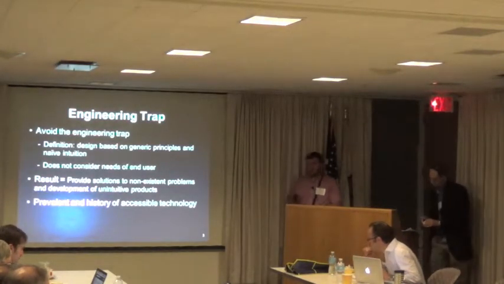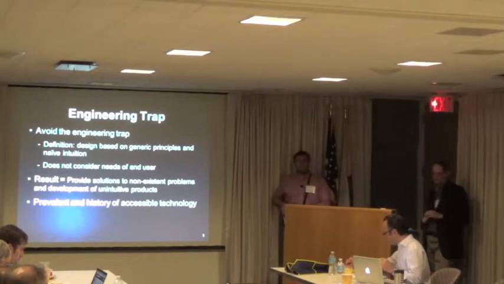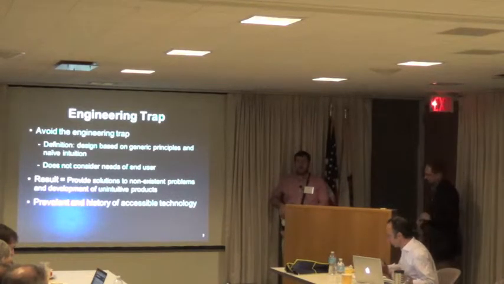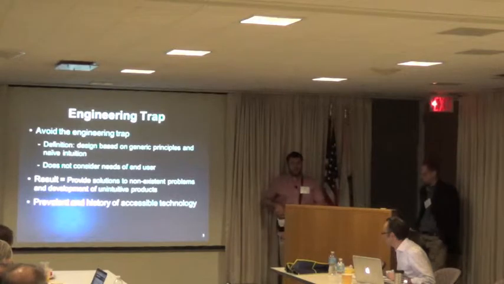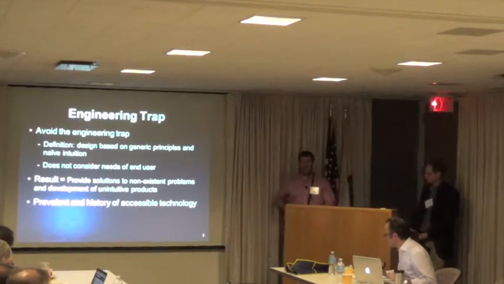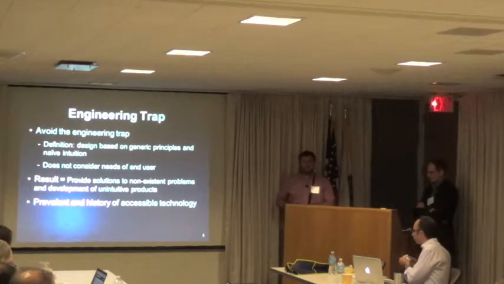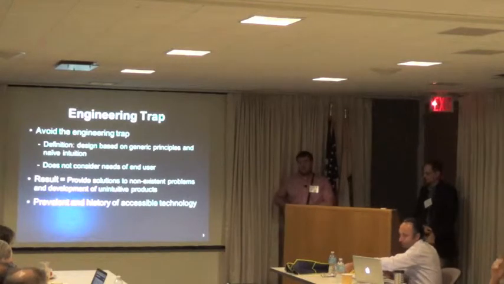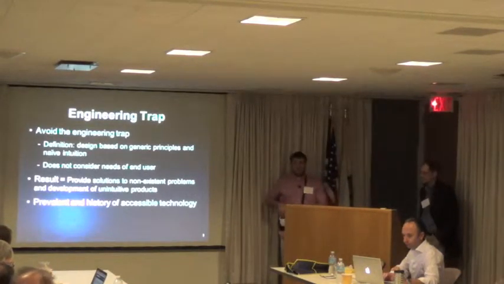The first challenge I'm going to talk about is what I call the engineering trap. Essentially, the engineering trap is when product or software development occurs simply because it's possible, or perhaps because a designer thinks it might be useful. The problem is that naive intuition or uninformed algorithms — even if elegant — are generally not the best approach to guarantee that your design is going to be useful or accepted by your end user. The fallout is products that may provide solutions to problems that don't really exist, or address a real issue but not in a way that users find meaningful or acceptable — and that defeats the purpose.